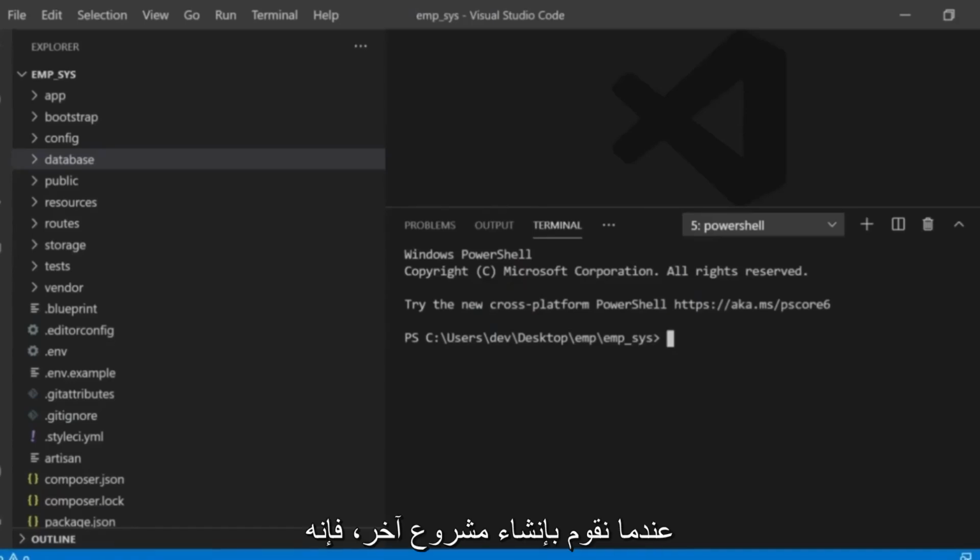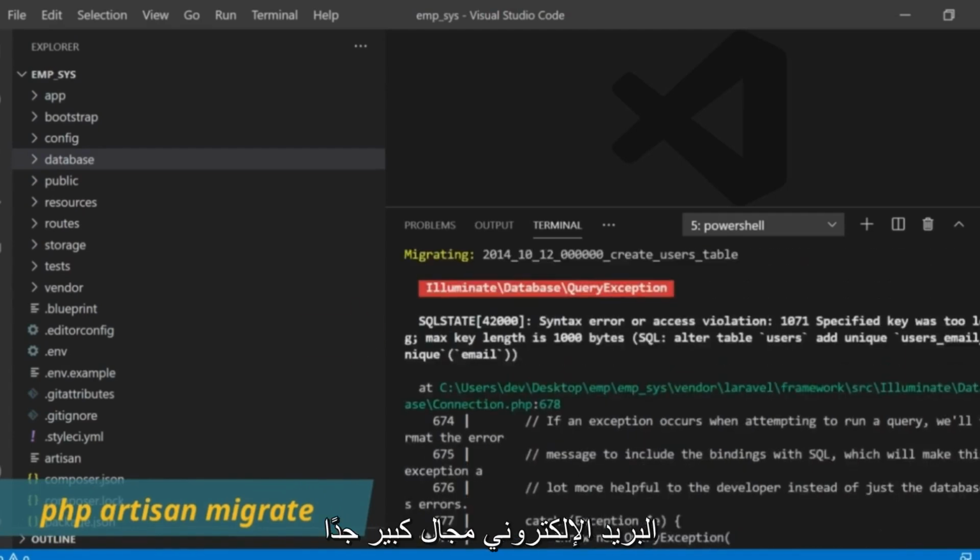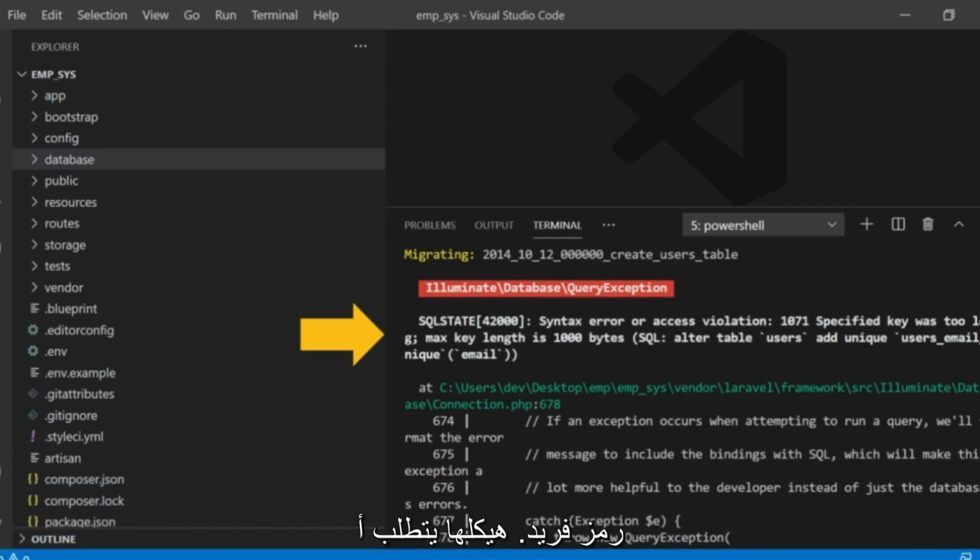When we create a Laravel project, it has some already built migrations. Let's first migrate the current migration files and then continue our work. php artisan migrate. It will raise an error which states that the email field is too large to be unique, because indexing requires a lot of processing.